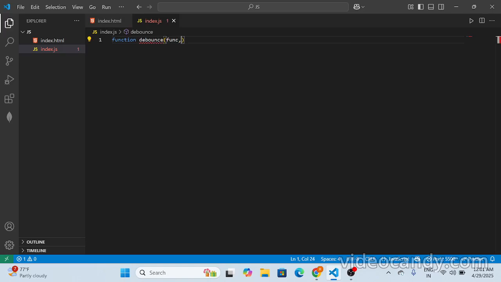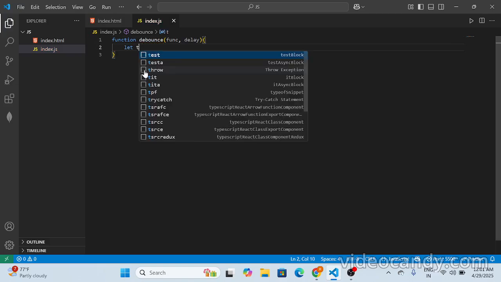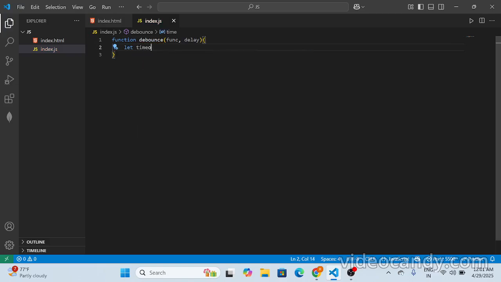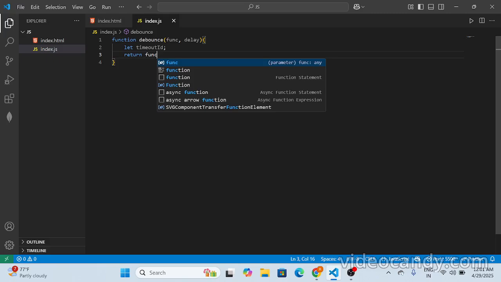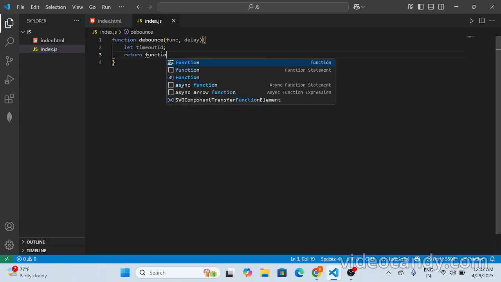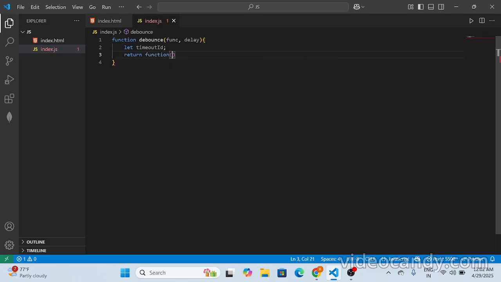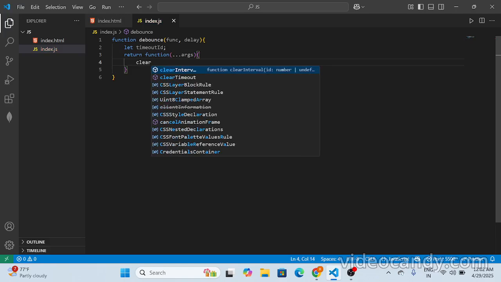First is func and then delay, and then let timeoutId, and then return function with args, and then we will add clearTimeout.